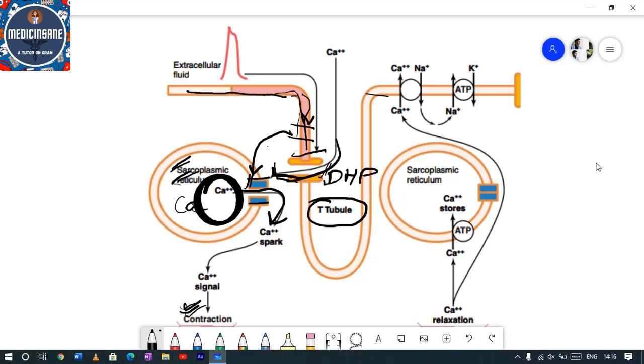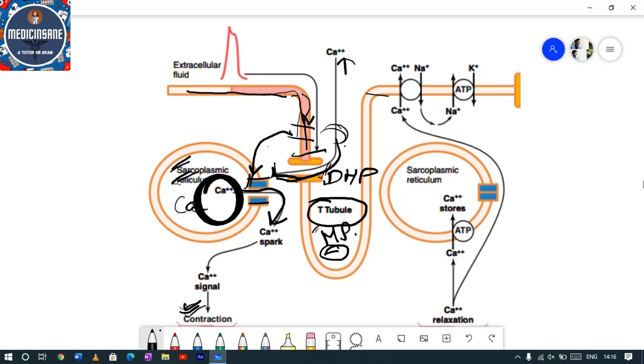Now, for the calcium ions to be present in the extracellular fluid, specifically near the T tubules, the T tubules here have some mucopolysaccharides. These mucopolysaccharides are negatively charged, and this allows the calcium in the extracellular fluid to remain here, and their availability increases so that easily whenever an action potential comes, these calcium ion channels are going to be activated, and all the calcium which is available here with the help of mucopolysaccharides will diffuse inside. Okay, so this is how the calcium comes inside and the contraction occurs in a cardiac muscle.